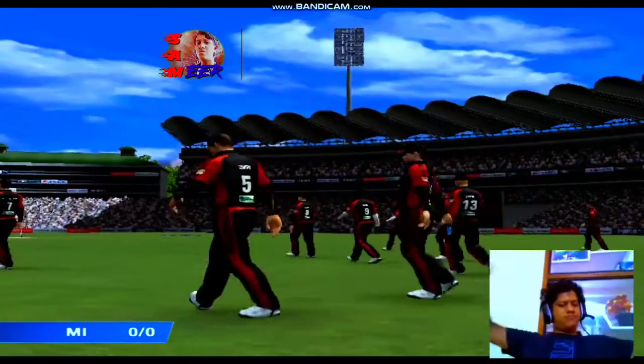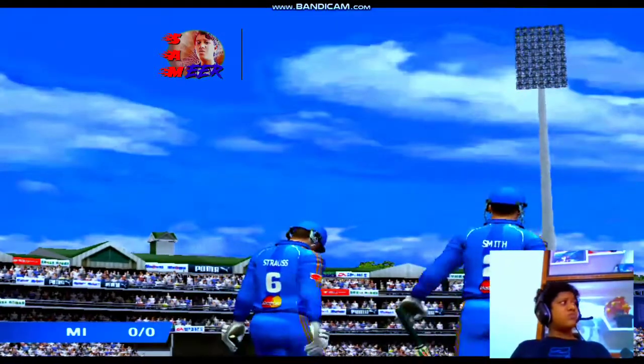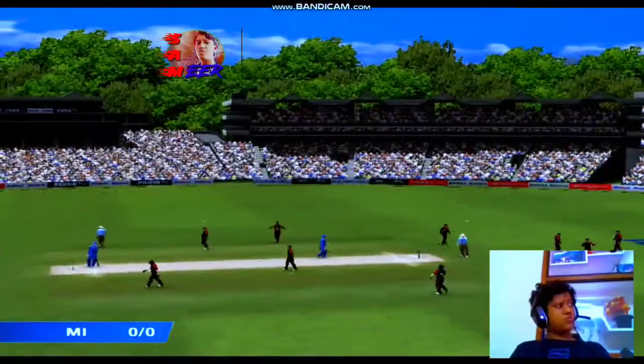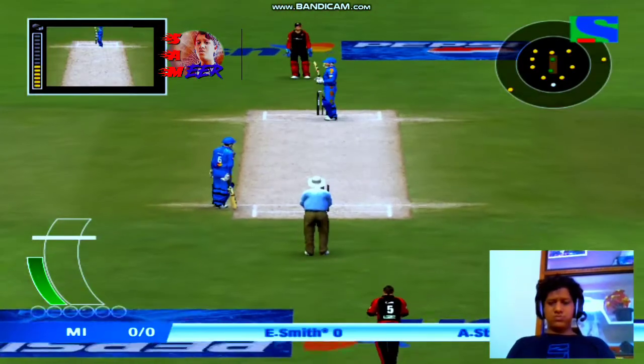Hello again, and the players and the umpires are making their way out to the middle after the break between the innings. We're ready now for the second session of play, and with me commentating is Richie Bennett. Thanks, Mark. Welcome back to the cricket ground for this next session of play. Smith is going to take the first ball.